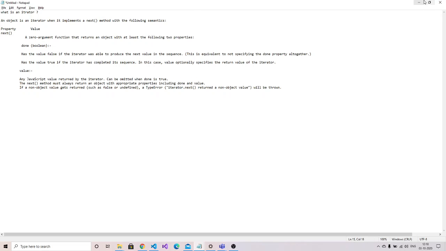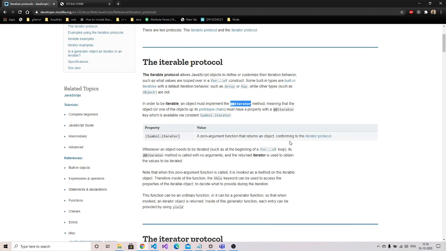Okay, so this is clear. And to make an object iterable in a for of loop, it should implement one method, and that method should return the iterator object.